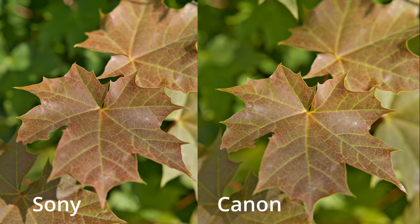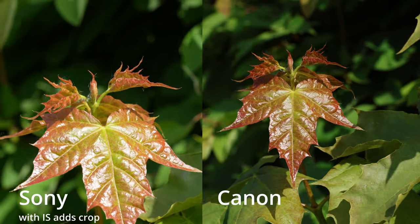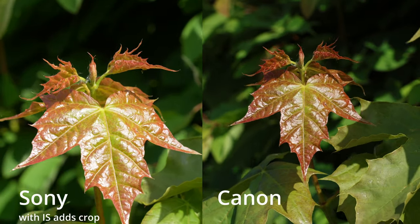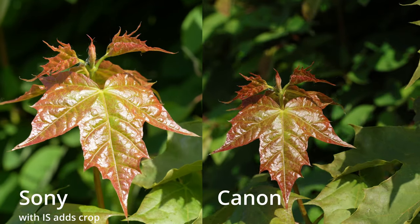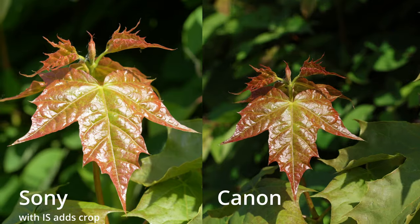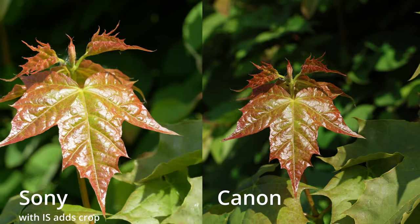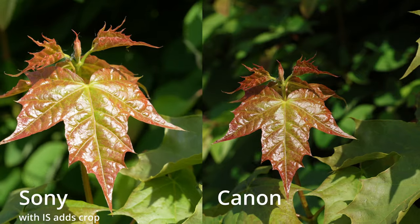We forgot to show just the 4K video. Sorry. 4K video of the leaf that I took, same leaf. And look, actually not the same leaf. It was a different leaf. It was a cute little red leaf. But yeah, you can see actually how clean the picture is. These are both 4K 25 or 50? 4K 25, yeah. And that leads me to my next point about the video that we missed.